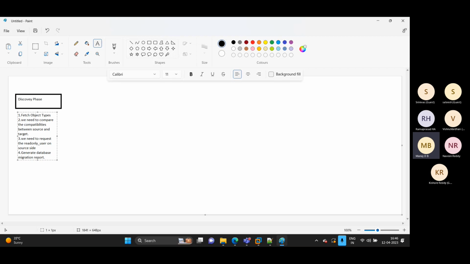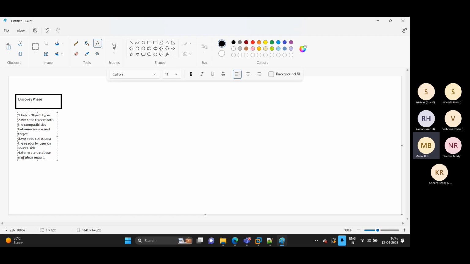What is this database migration report? It helps to show how much time is required to convert the particular object types. For this particular object type, it will take this much time, and it will calculate all the things.